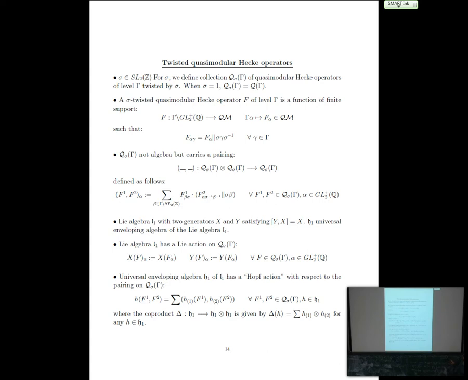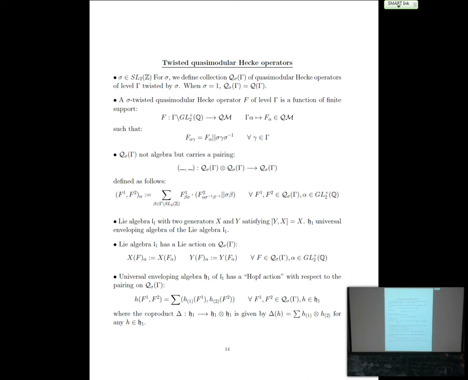Not like conjugated by, without the multiple? No, because sigma doesn't commute with alpha. I know, but what I mean is that in the algebraic sense, it's not like you will get an algebra which is not isomorphic. This is actually not even an algebra. It is a module over Q gamma, but it carries a pairing. This is specifically a module. Yeah, that's exactly what I'm saying.